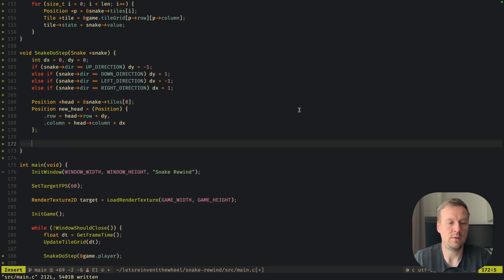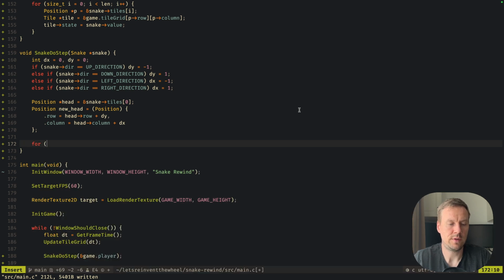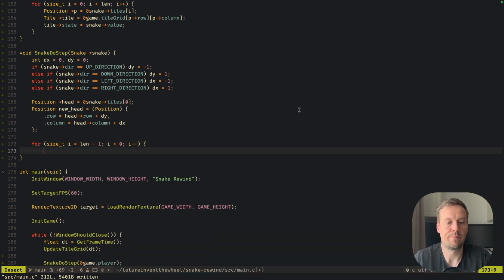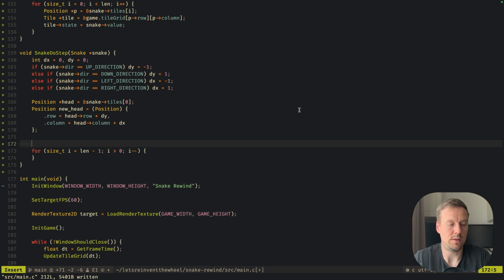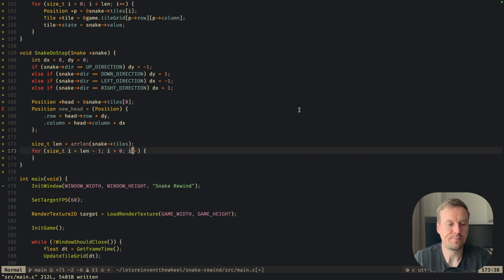We can do it this way, that first we shift the existing tiles. So we say that i is length - 1, i is greater than 0. What is length? It is, as usual, size t of our tiles array.